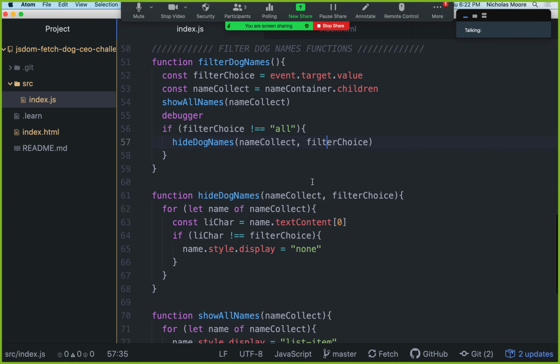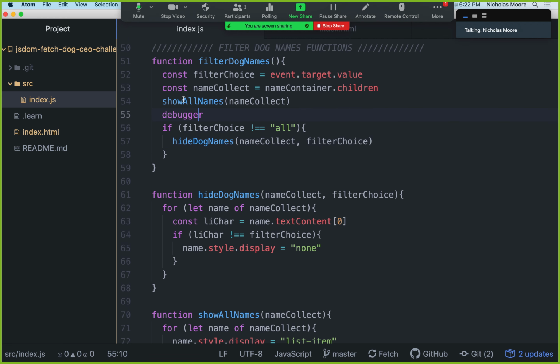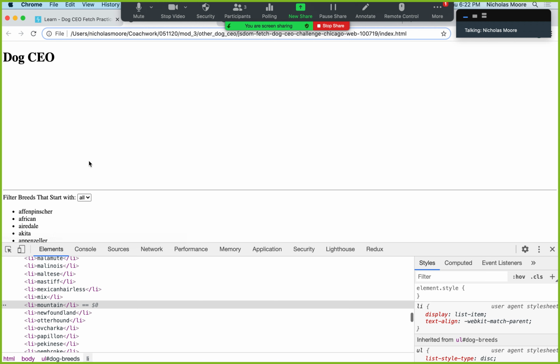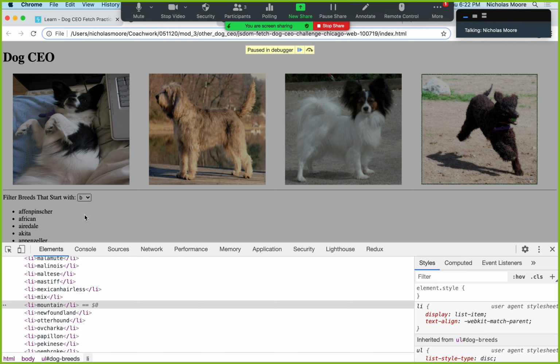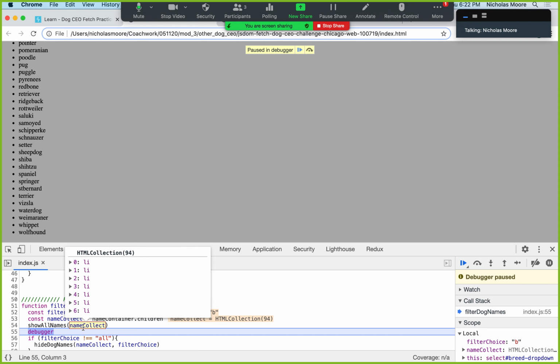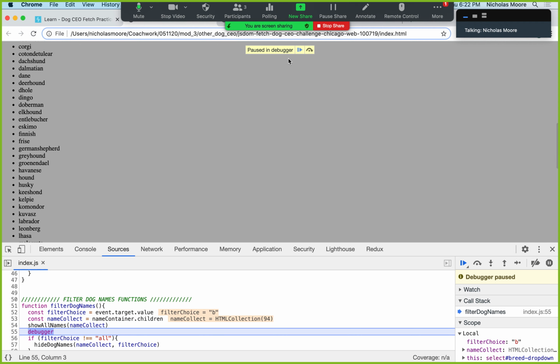Okay. So if I put a debugger here, what you should see when I select something is that all the names show, right? Because it stops at the debugger. So if I refresh and I select B, all of the names are still here right now, because we stopped it. We ran show all names. And then if I hit play, it filters them.